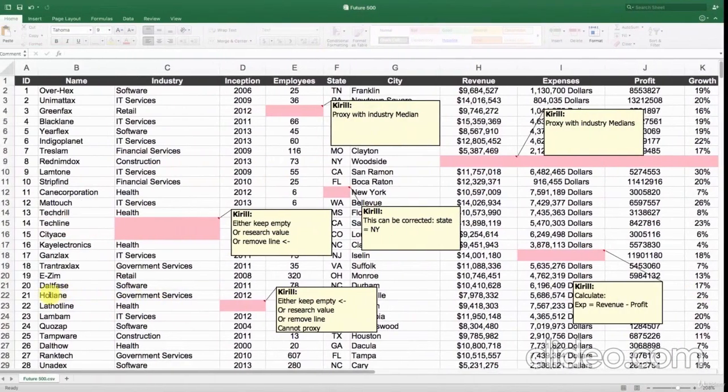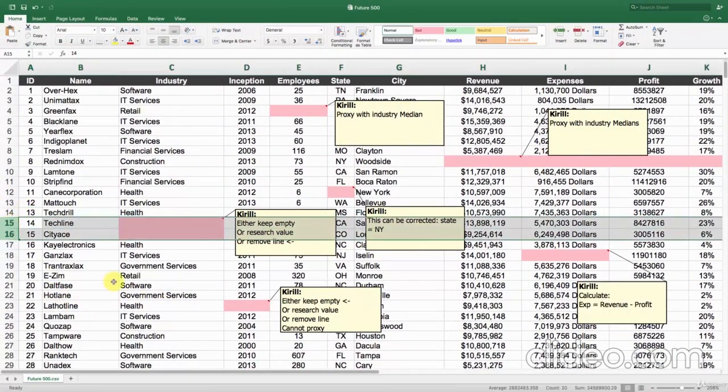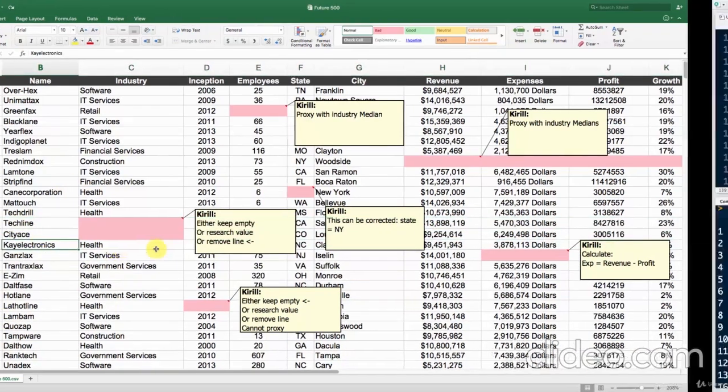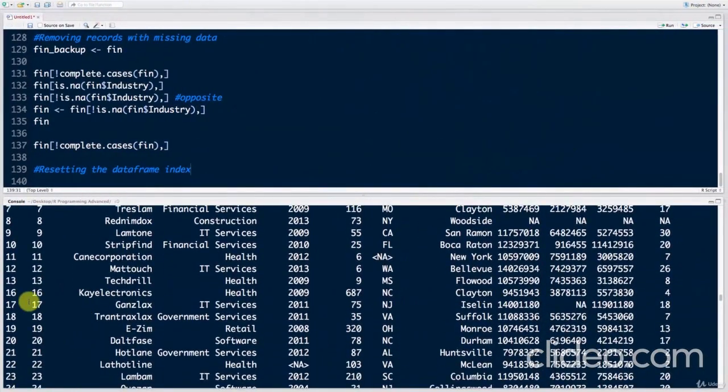So in Excel, if I were to delete these 2 rows, if I just remove them, you will see that the IDs have been kept for the companies, but the numbers on the left here have been adjusted. These rows have moved up in the order. So I'm going to cancel that and return these rows. But in R, that doesn't happen. Once we removed 14, 15, these numbers also disappeared. And that is because these are names of the rows rather than, like in Excel, just a framework of the program that you're working in.